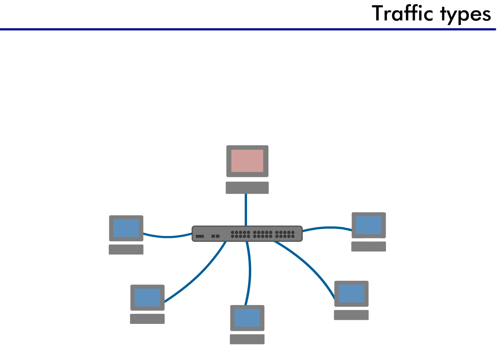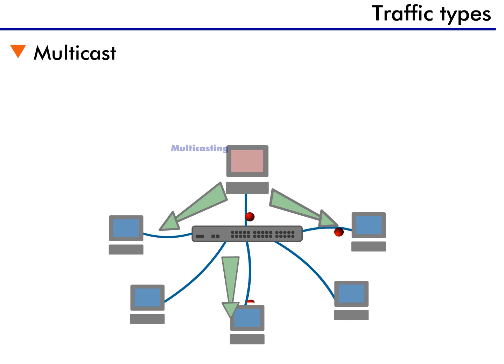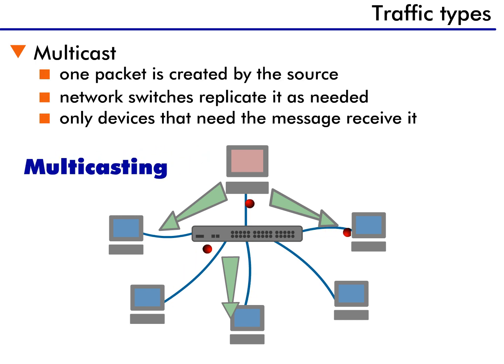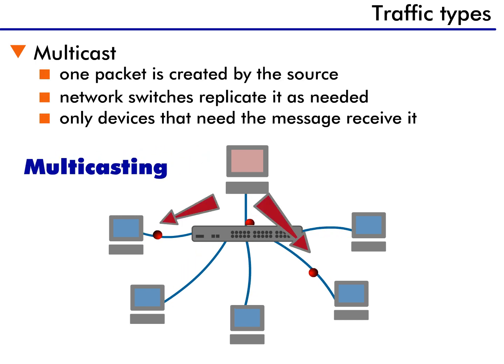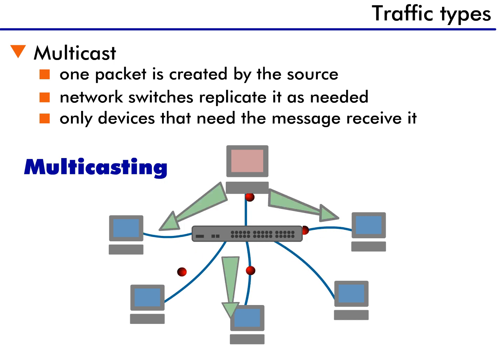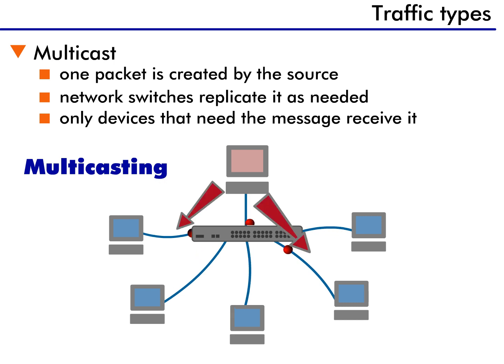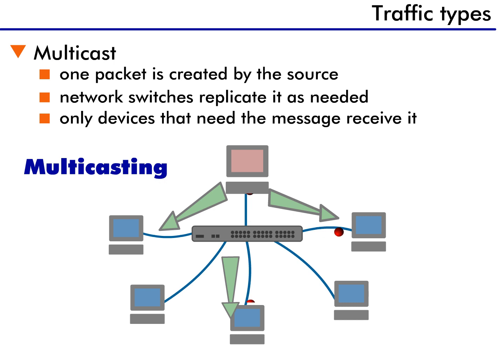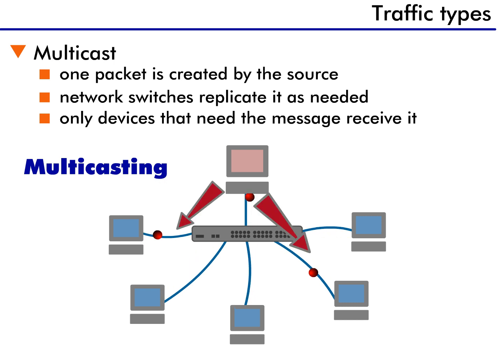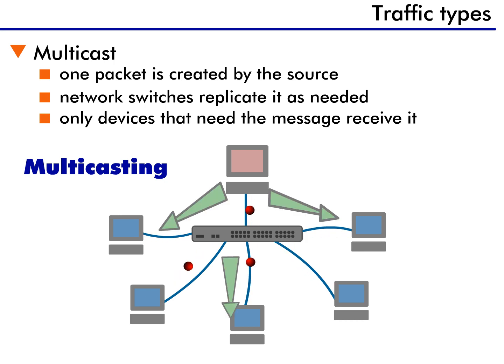So this brings us to the final option and the purpose of this lesson: a multicast message. A multicast packet is created once. This makes the transmission easy on the source. The packet travels across the network and is only replicated by intelligent switches that are able to determine, based on its multicast address, where it needs to go. This makes it easy on the network. And, finally, only the appropriate destinations receive the multicast message, and this makes it easy on the network stations.